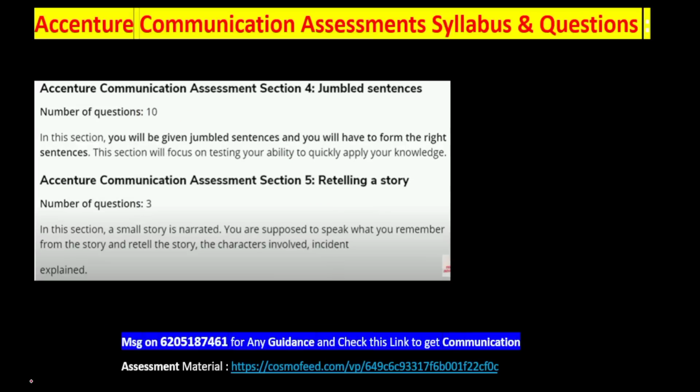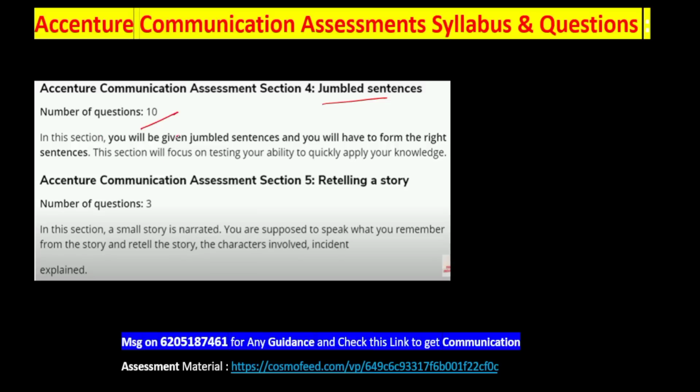Moving forward to the next section, we have jumble words. What we have jumble words means, there will be sentences or words which are not in proper order. You have to arrange them in proper order, but the sentences are not in textual form. You have to listen. The proctor will tell you, you have to listen only, and then you have to rearrange, right? Which makes it very tough.